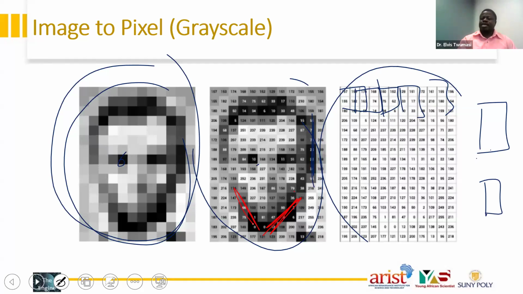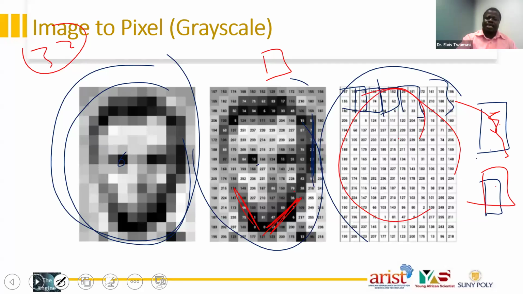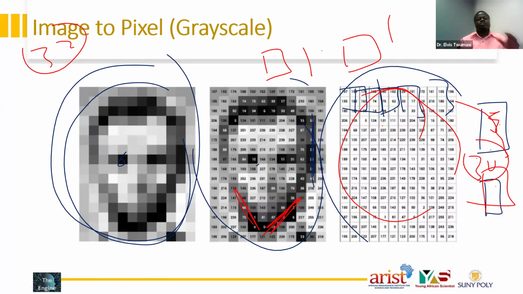Most of the time, with this image, I can use about 32 filters. Each of them will have their own numbers within, then I multiply and get a feature map. Then I use another filter, do multiplication again, and get another feature map. So if I use 32 filters, after convolution I'm going to get 32 feature maps, so that I'll be able to detect everything within the image.